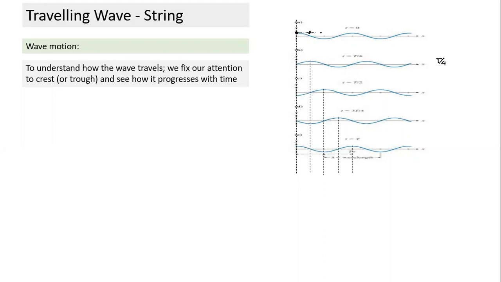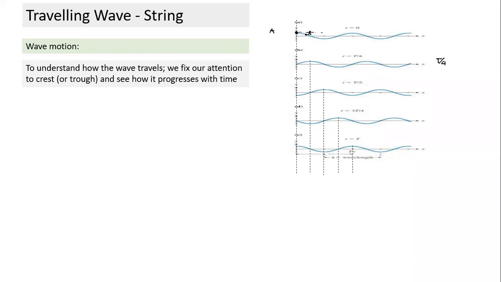moved here. So what is happening if I keep observing this wave, if I focus my attention only on one particular crest? This crest will appear to be moving towards the right if the wave is traveling towards the right. And not only the crest: in a similar way, if there are two people, person A looks at a crest and finds a certain nature of motion. Somebody looks at some other point also on the string, a particular point having a particular displacement.